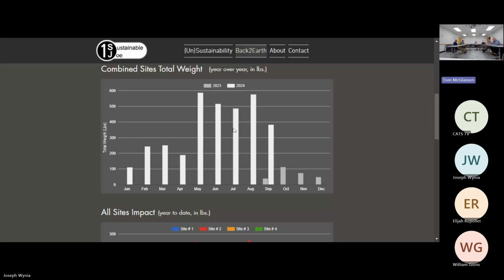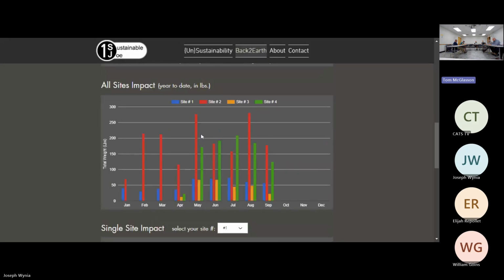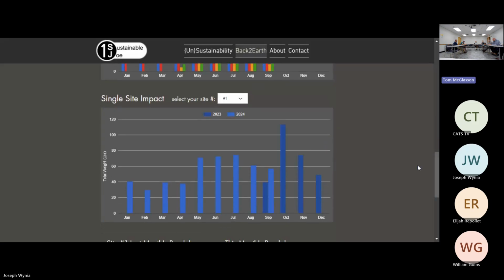Okay. The dips that you see, I think, are mostly caused by one of the sites, which I'll scroll down a little bit. Site number 2 has been one of the largest generators, and you can see their numbers are quite a bit up and down. They range from about 100 to 275 pounds in a given month. So people are good at reporting one month and not good at the next. What they've described verbally to me is that their waste generation, they feel, is pretty consistent, but I have seen months where 40% of the days don't have waste entered, and they said they add daily.